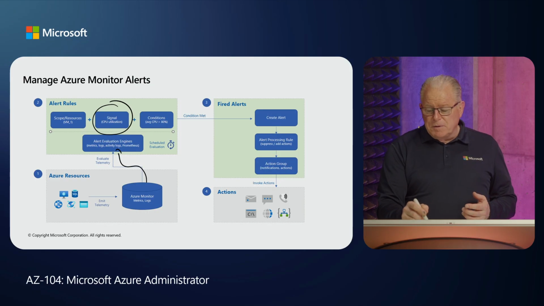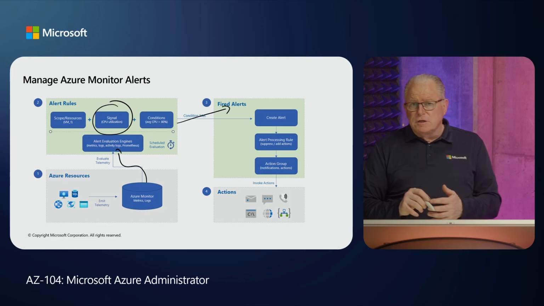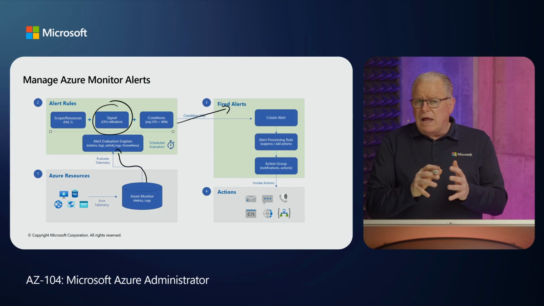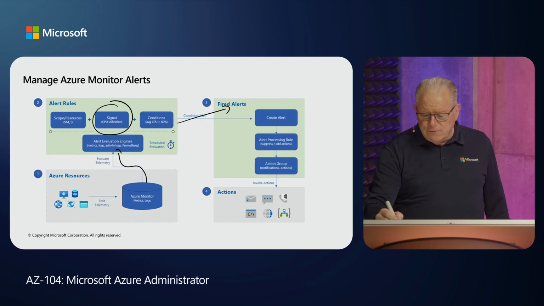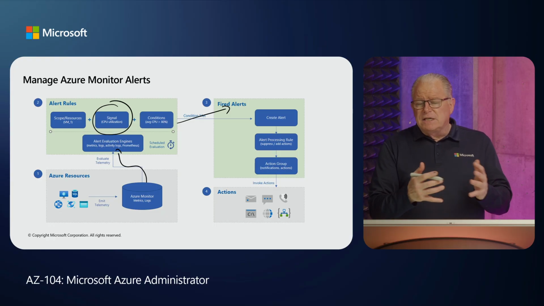Once the threshold has been triggered, it fires the alert. Now the alert will have severity values, and you'll see this when I configure one, as well as a status. Let's say it gets fired, and I'm going to use an example of disk. When my disk gets so full, I want to be notified so that I can get new disks or more space for it. It fires at a specific period of time, but maybe I'm checking for that value every minute.